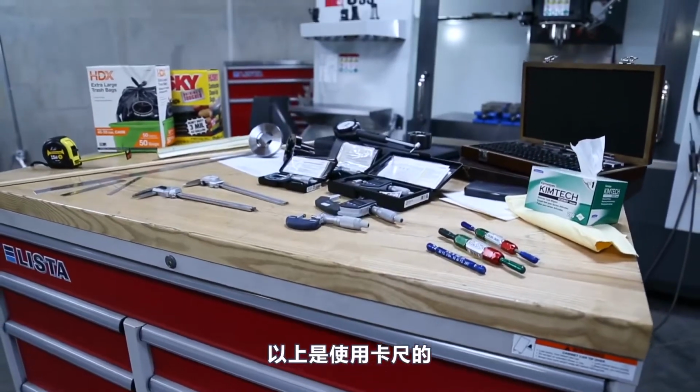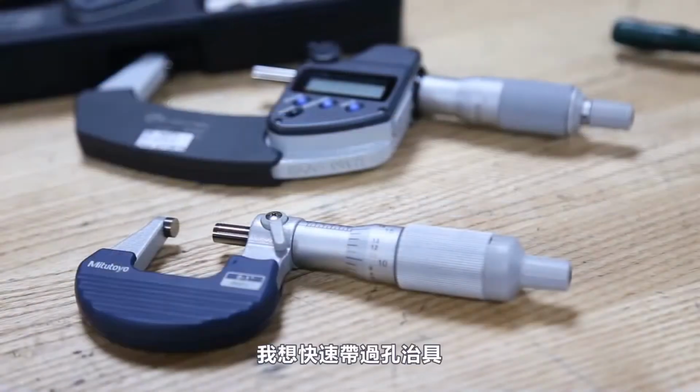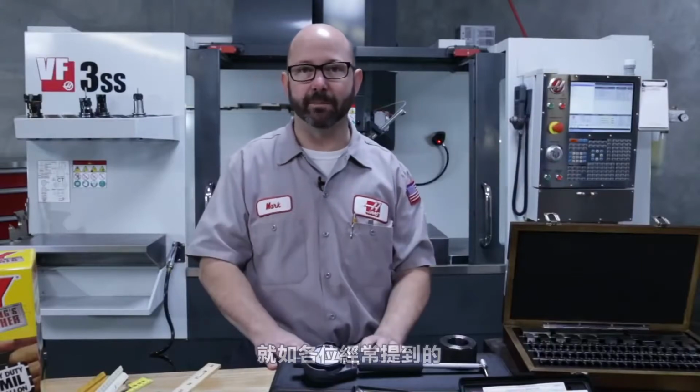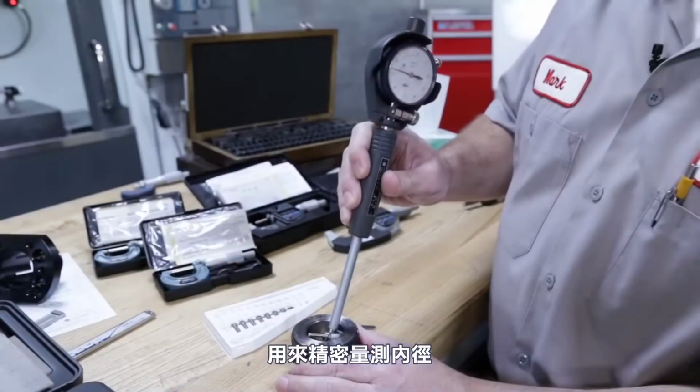Some pretty solid instruction on calipers and micrometers, our common tools. I'd like to quickly gloss over bore gauges, gauge pins, and blocks before we let you loose here, just so you know what people are talking about when you see them.